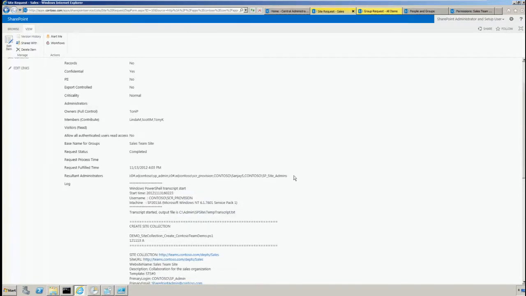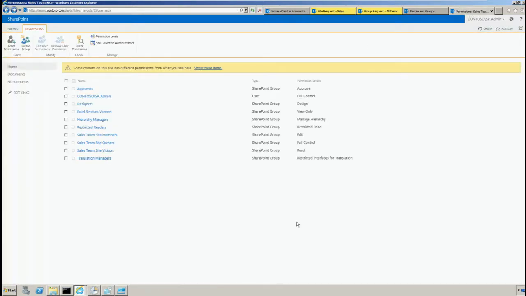Now, you might remember when I made the request, I didn't ask for any site collection administrators. But my company policy specifies that certain people need to be site collection administrators, and the script enforces that. So what the script does is take the company policy list plus whatever is requested in the request, merges them together, and then it logs the resultant set of administrators just for informational and insight purposes back to the list.